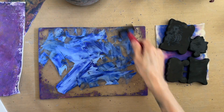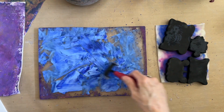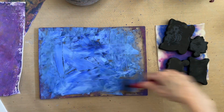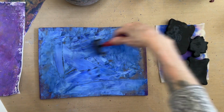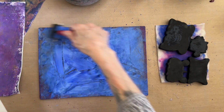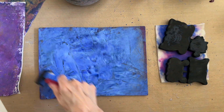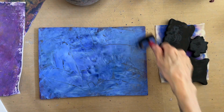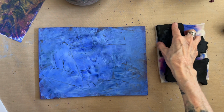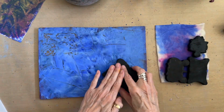And I'm going to use the little brayer so I don't get it all blended together. We'll keep it a little mottled. But I love this for blending multiple colors and not having them completely blended. So here again, I'm going to take the wet foam stamp and press.